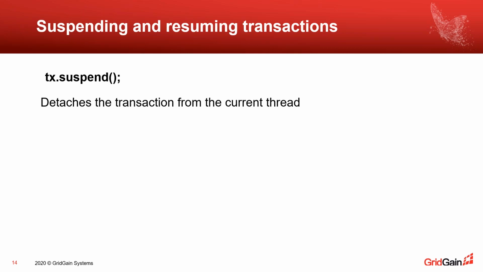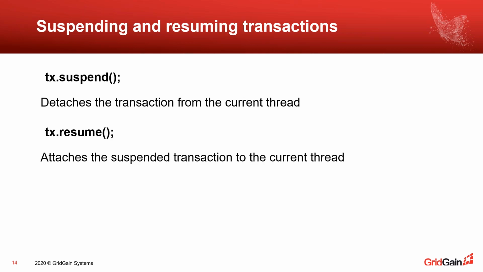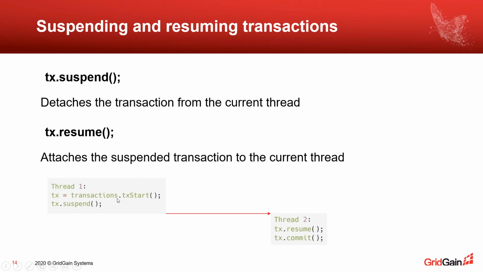You may call the suspend method, and after suspend is called, the transaction gets detached from the current thread, but after it's detached, it can be resumed by calling the resume method, which will attach only the suspended transaction to the current thread. And after this, you may return to transaction execution and add some more data inside the transaction. So here's the example of how it can be used. You may start a transaction in one thread, call suspend, probably submit an asynchronous task somewhere, and later another thread from the pool can pick up this activity, resume the transaction, add some more data probably, and perform a commit at last.